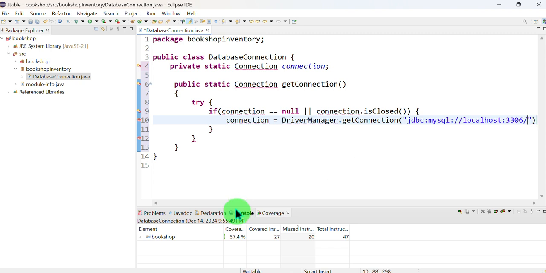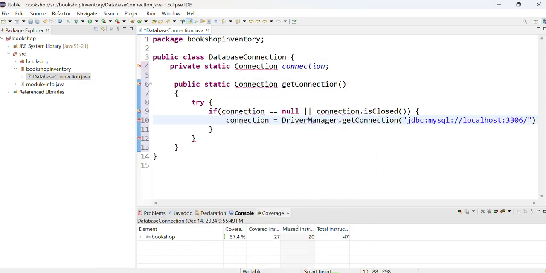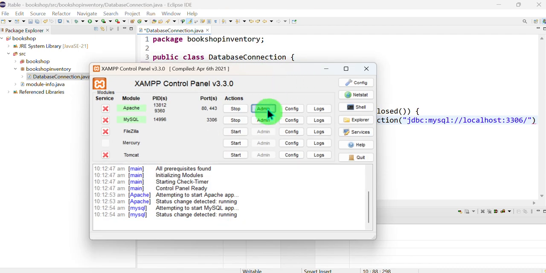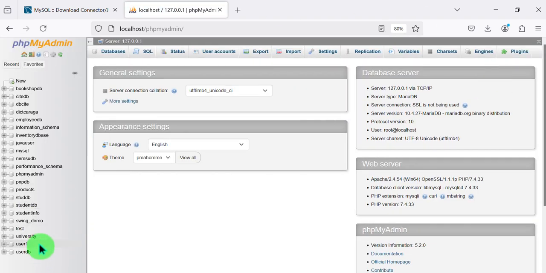Then followed by the name of your database. Here the name of our database is university, the one that I created already in the previous video, which is this one, the university.